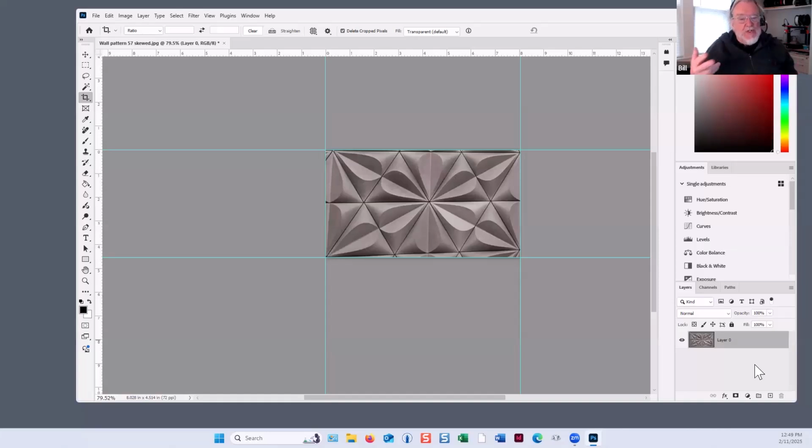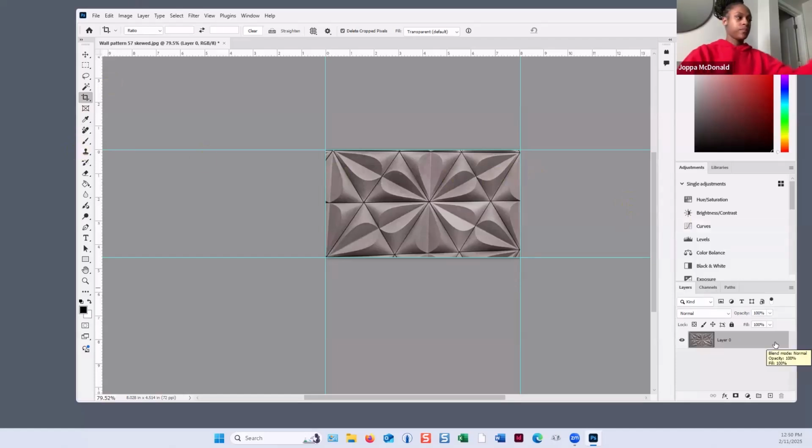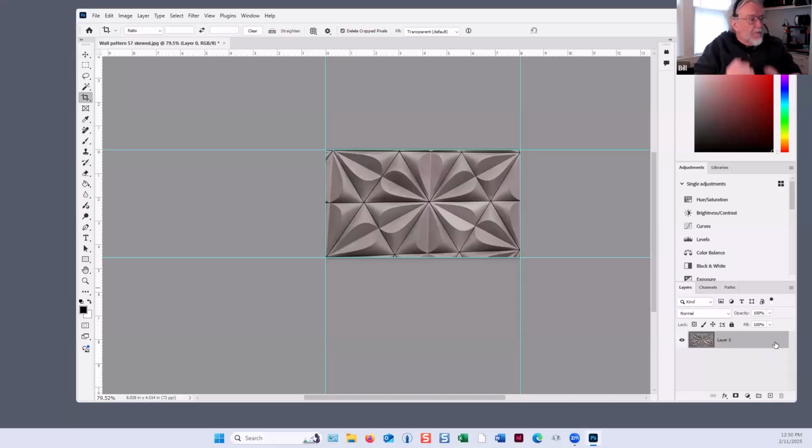But a background, as far as Photoshop is concerned, is by definition something you can crop, but you can't wiggle or skew. So having changed that to a layer, if we make other layers, it can be moved up and down relative to them. The background has to stay at the very bottom of the stack.